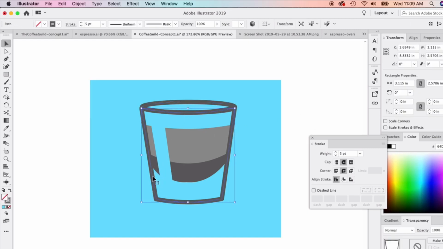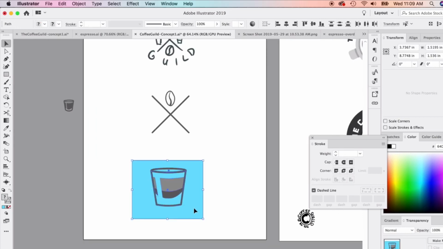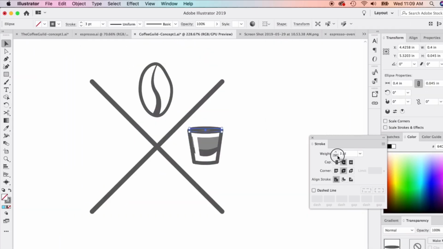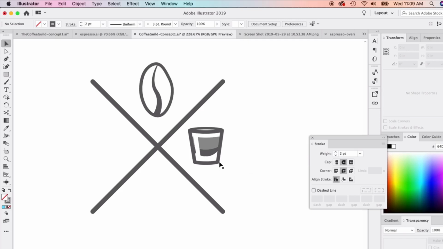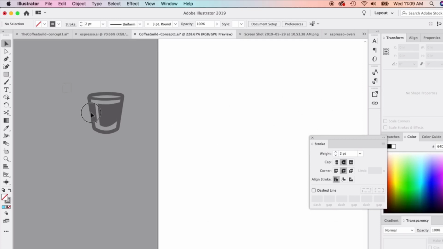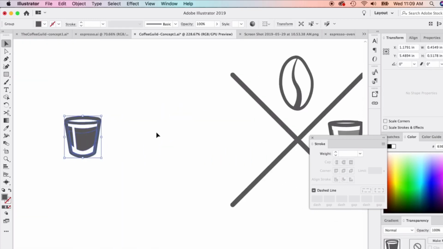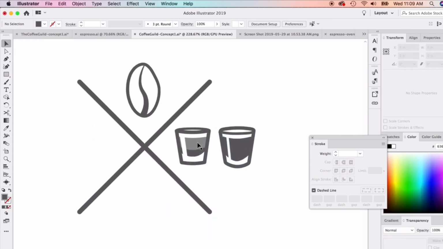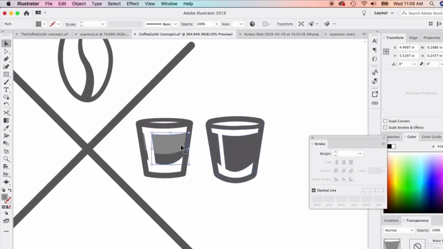And we could probably even afford, if we zoom out, this is probably the size it's going to be. Let's go ahead and start to bring it in so we can know the thickness of the lines that we need to have. Go ahead and bring it in. Maybe have a little bit of a different weight there. So there's our little glass, our little espresso glass. I did another little version over here that I think looks a little bit more simplified. Kind of like the rounded corners a little bit. But I do kind of enjoy how we have the two-tone look there. So what I might do is just kind of bring that in here to be a part of this logo.